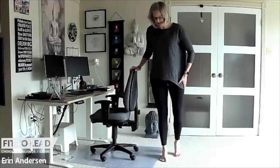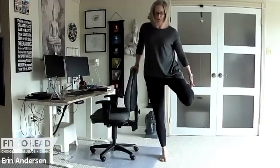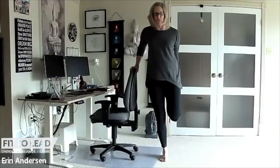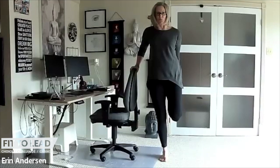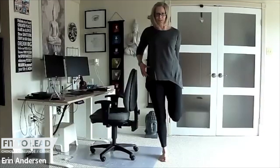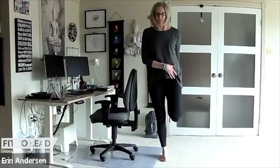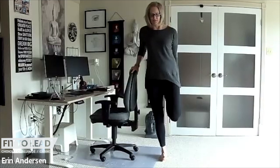So this time planting through the left leg, grabbing hold of the right ankle behind you. And again, seeing if you can pull that heel up towards the bum, but press the hips forward. As soon as you press forward, you're going to feel that sensation ignite up the front of that thigh, up through that hip flexor.